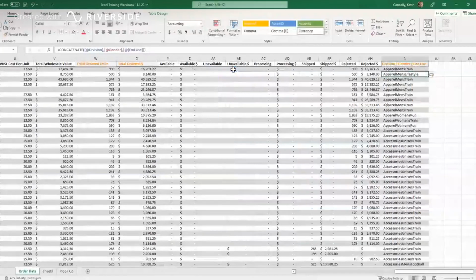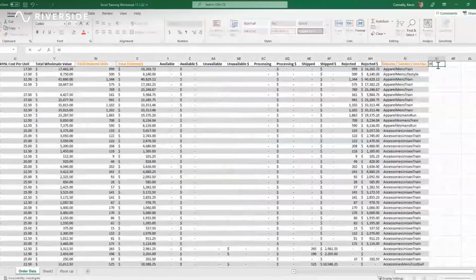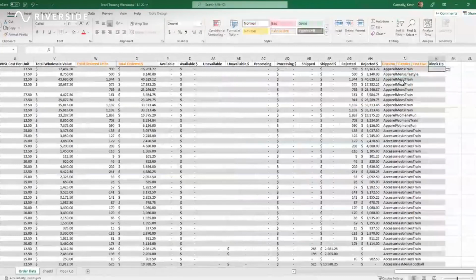Now, let's say that each sales rep that my team works with is assigned a specific division, gender, and use. I'm going to pull up another workbook here.